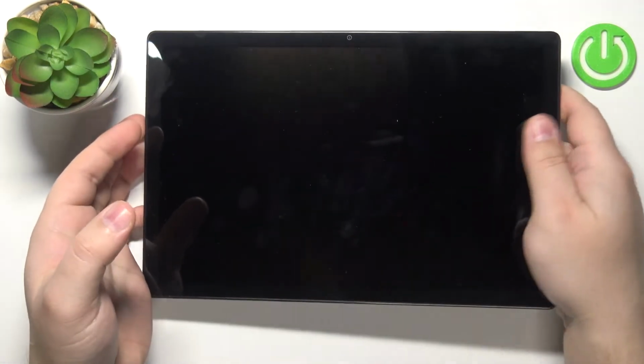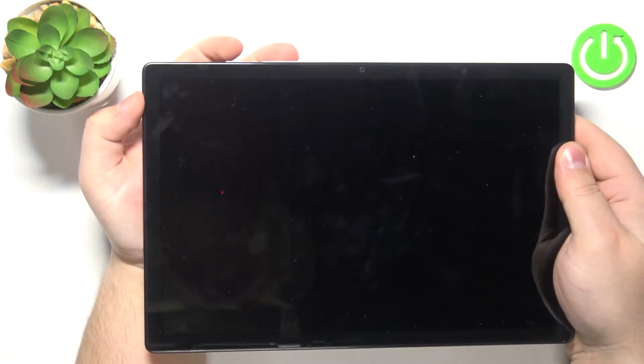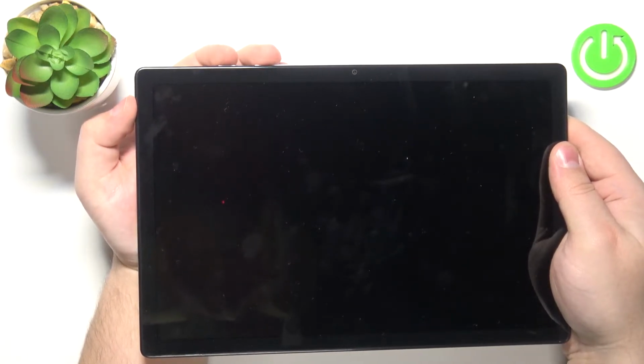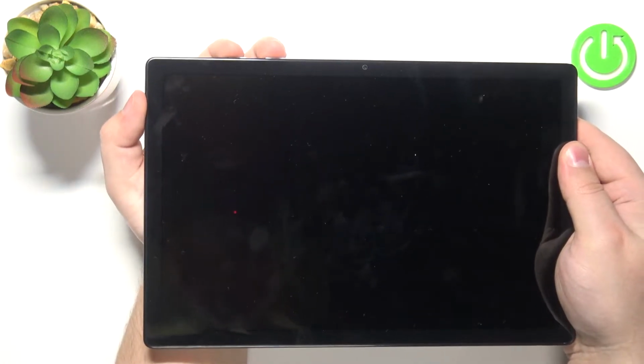After the device turns off, we need to press and hold the power button and volume up button together. We need to press and hold both of them, so volume up and power. Let's press and hold both buttons, keep holding them.